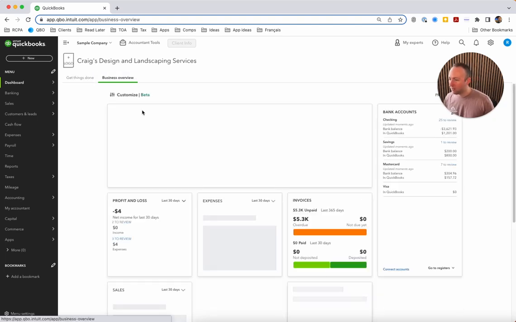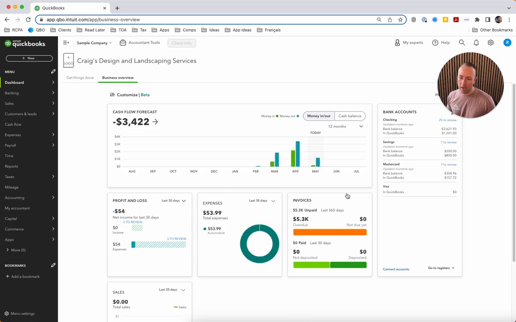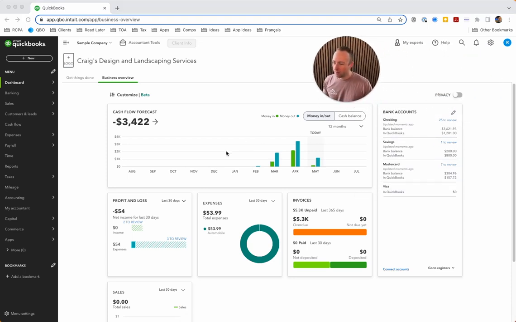I usually flip over to the business overview, and depending on where we're at in the month end close, this may or may not be helpful. It's good to know that sometimes you can change the time period. So like this profit and loss, if we haven't finished closing the books for the month yet, you could do another time frame that is more accurate. But anyway, so today we're going to focus on expenditures.